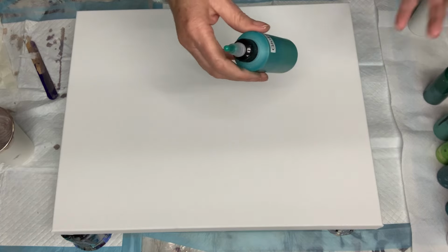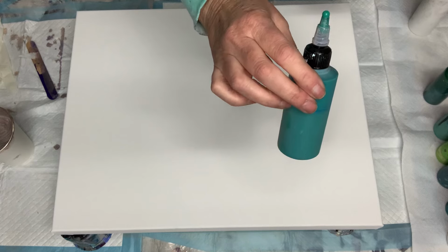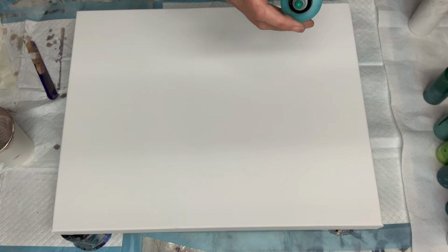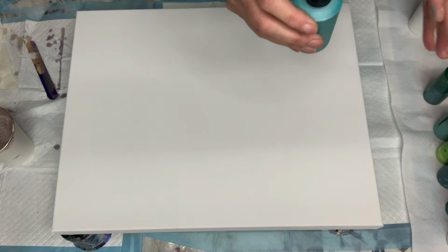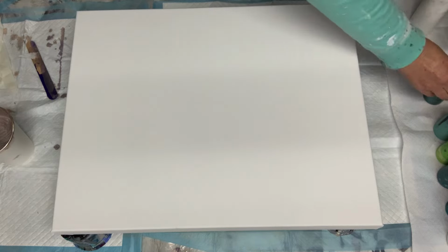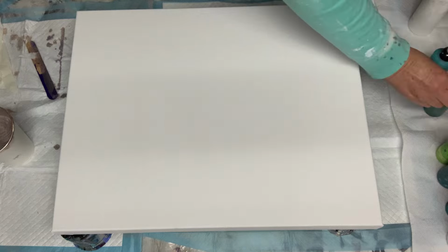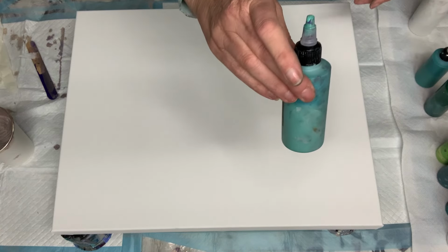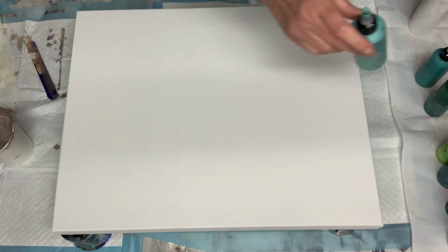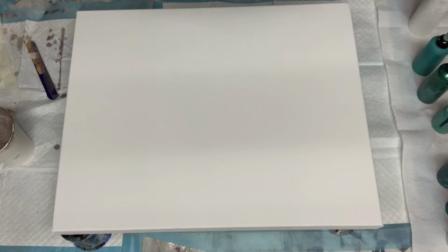Some of these colors, look, I know I say this a lot, but I did make these quite some time ago. So this is a bit of a turquoise green color, all made from Global paints, and I just adjust it to create different tones of green. So that's that one. This one is really just green and metallic pearl. This one is again a bit of green, a bit of white, a bit of turquoise, that sort of thing. Sorry, I can't give you exact colors because it was just so long ago I made them.